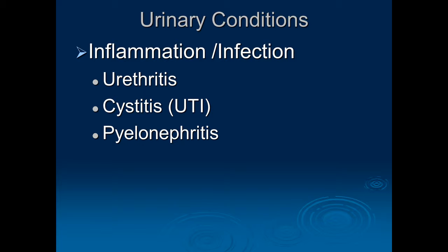But most commonly we see it associated with bacteria from E. coli. So cystitis is commonly termed a urinary tract infection. So it's an inflammation of the bladder. Signs and symptoms include frequent urge to urinate, pressure, dysuria, urgency. The urinalysis will be tested and will show sometimes the organism. It'll show increased leukocytes. And so, we would culture it and treat it accordingly.